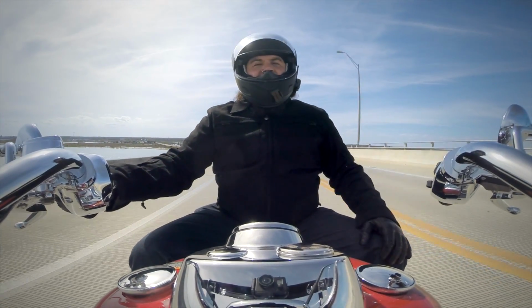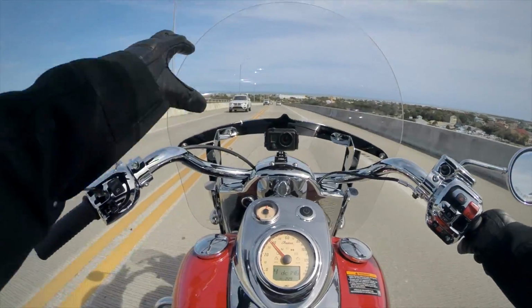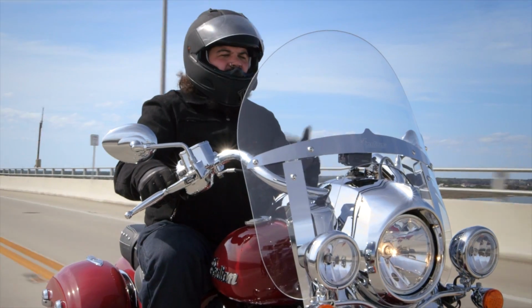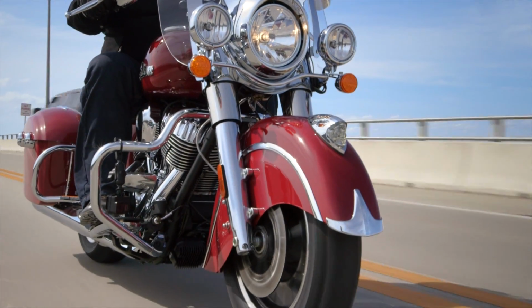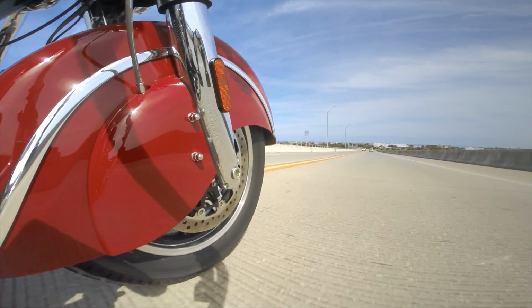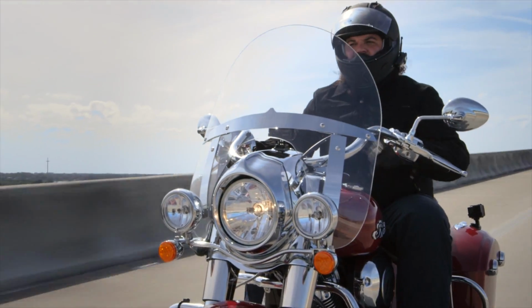Now when it comes to comfort, check out my body position here. Look how upright I am. I can ride this bike all day long. The position is just perfect for me. The other thing that helps with the comfort too is the suspension. This soaks up every single bump in the road. I actually ran over some of that washboard pavement twice before I even realized that they were attempting to get me to slow down. It just eats up every bump in the road.